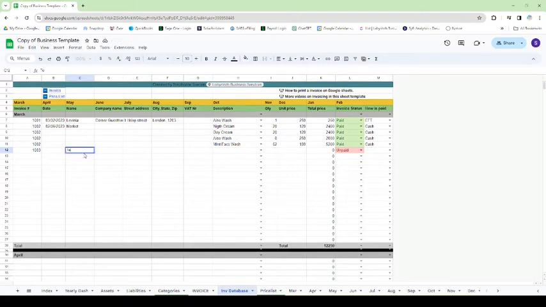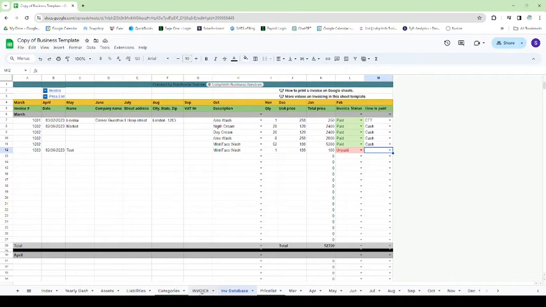Let's just say it's test, and it can be the same date as this one, it doesn't matter. This person does not have a company name whatsoever. Okay, and they bought mint face wash and they only bought one of that, and it's unpaid. This person has not paid yet.